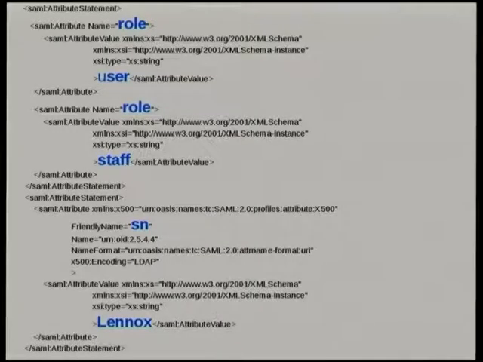This is a small chunk of what SAML looks like. And if you can't read the little bits, it doesn't matter. It's just, this is what happens when you let committees design XML specs. That is a 2-item list and a key value pair in XML. So it contains, obviously, you can see highlighted, you've got 2 roles, which is your authorization data, and it's got surname Lennox, which is authentication information. Along with a bunch more of these, it's got some basic restrictions on like how long the SAML assertion is allowed to live for, who the service provider is allowed to be, that sort of thing.